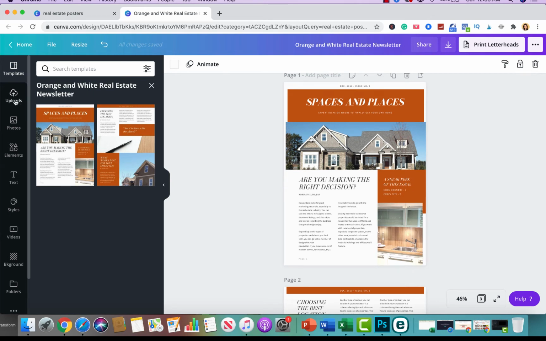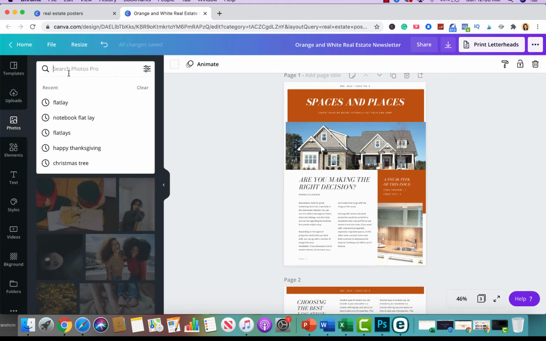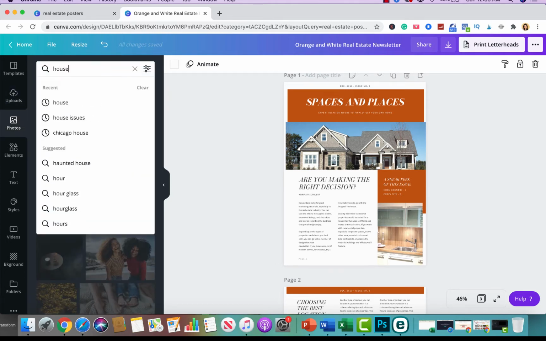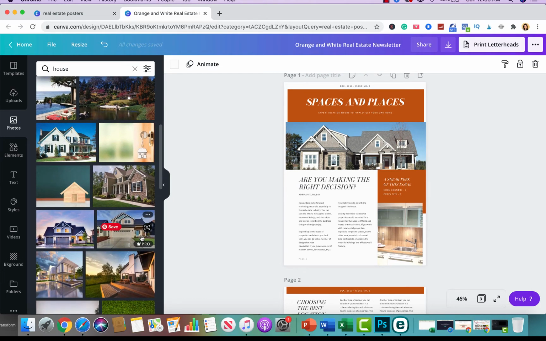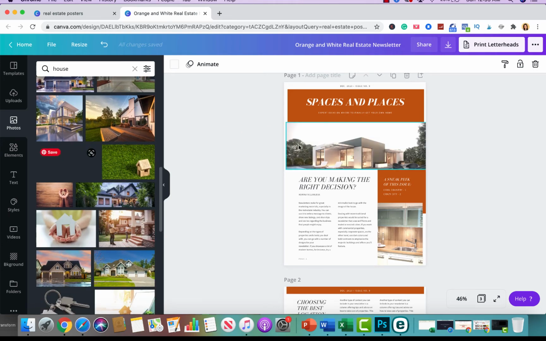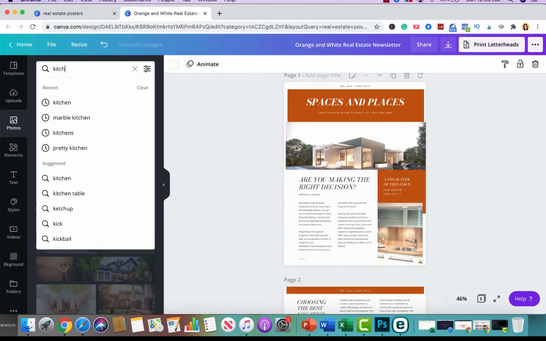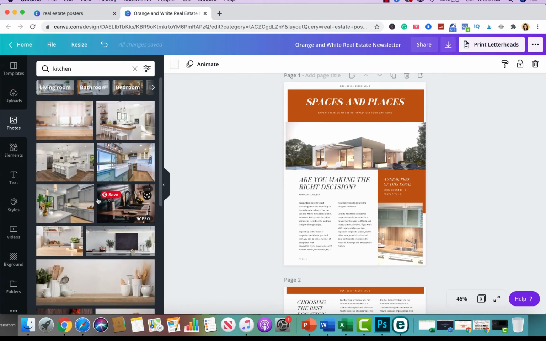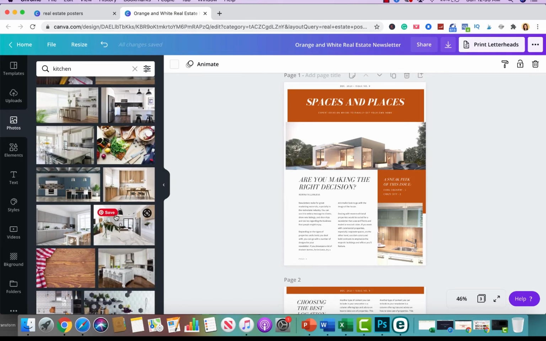You could upload your own images if you have a particular house that you're promoting. So you would just go to upload and then from here you could do from your computer. I'm going to use one of the sample photos here from Canva just to kind of give you an idea of how easy it is to go ahead and edit this particular poster. So let's say this was our open house right here. This is a new property that Cornelius has. You see how I just dropped it in there? That's all I did. And let's say I wanted to add a kitchen like the one in the example. So I'm going to add a kitchen there. So let's go ahead and add this kitchen right here.